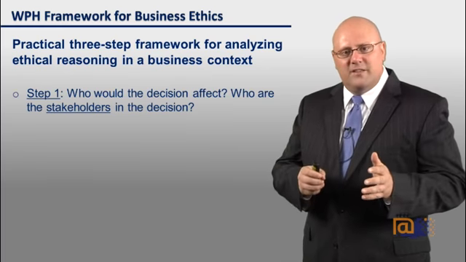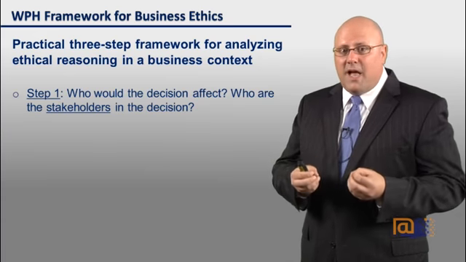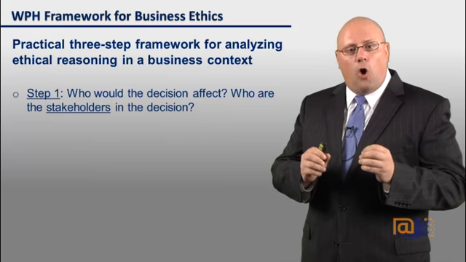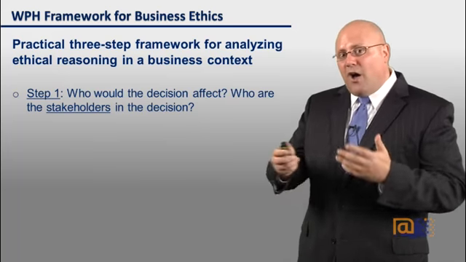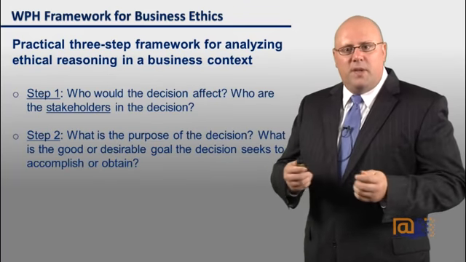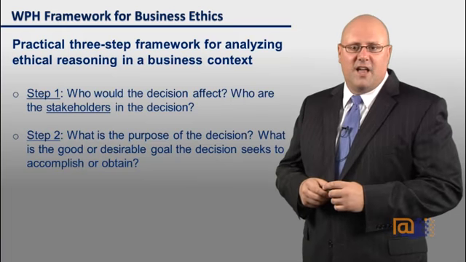By identifying specifically who the parties are who are involved in and impacted by that decision, it forces the decision maker to consider all of the interests of those respective parties in performing an evaluation of what the best outcome would be. Step two, the P step, is identifying the purpose of that particular decision or transaction.